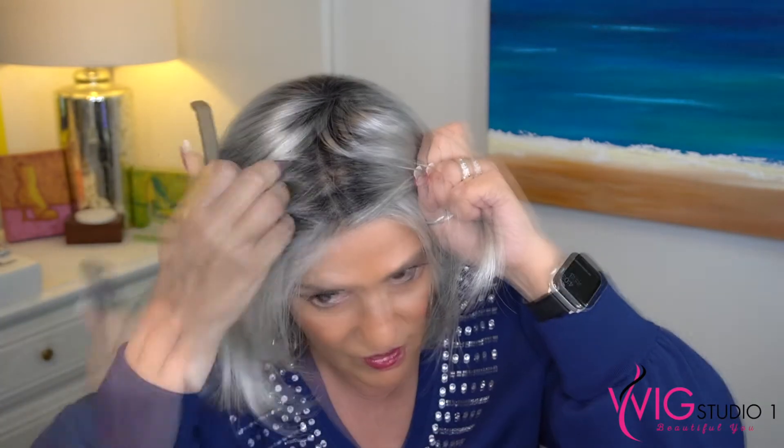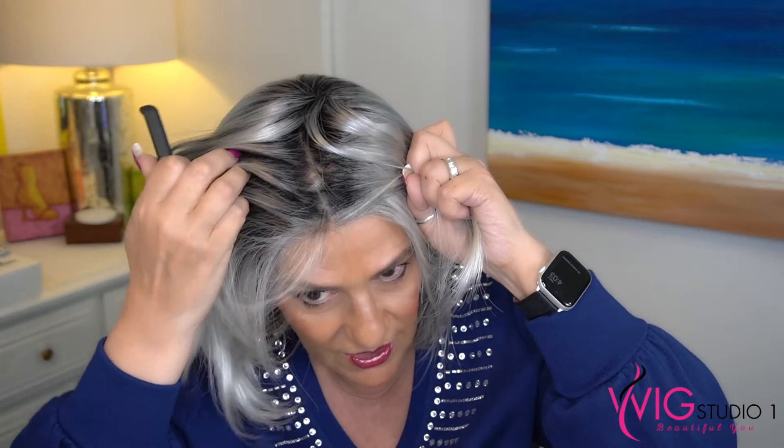I think the root is done very nicely — it transitions into the rest of the wig. I do see a little bit of a bluish tint to it, and I want you to be aware of that. There is no warmth to this color but there is that little bit of a blue tint, and maybe my shirt is making it appear that way as well. I'll show you Charlie on all sides.